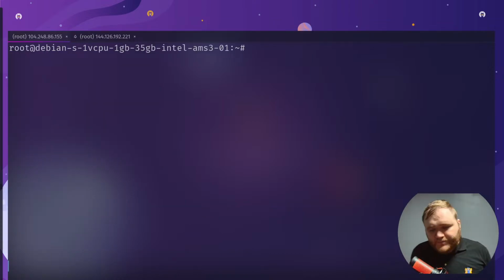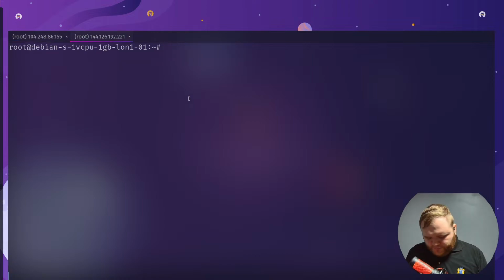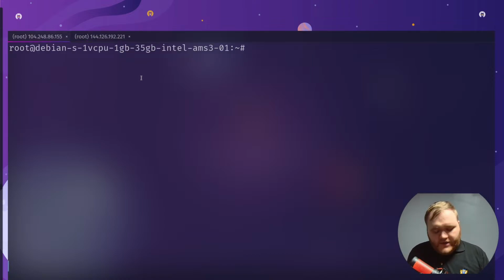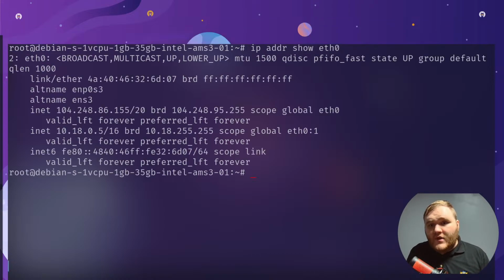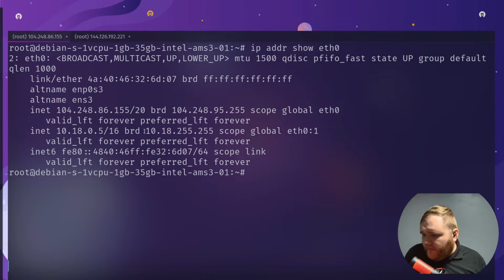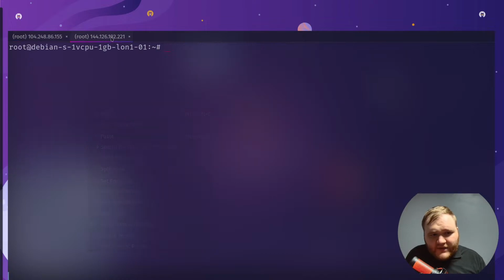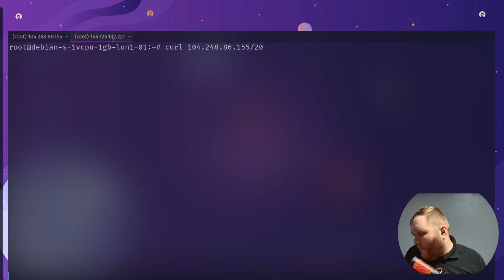Okay, so if I go to my attacking machine, and if I grab my IP address, so warning, if you attack this box, this is obviously going to report your IP address because it's being actively monitored by CrowdSec. So if you don't want to be reported, don't attack this box whilst I'm live streaming.